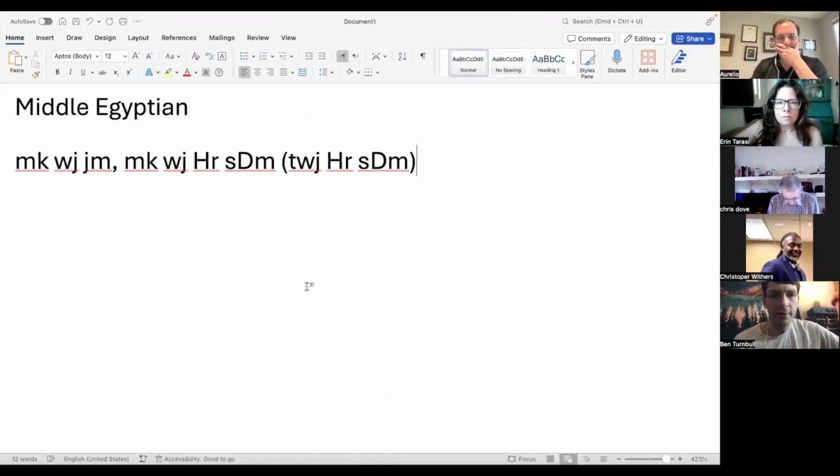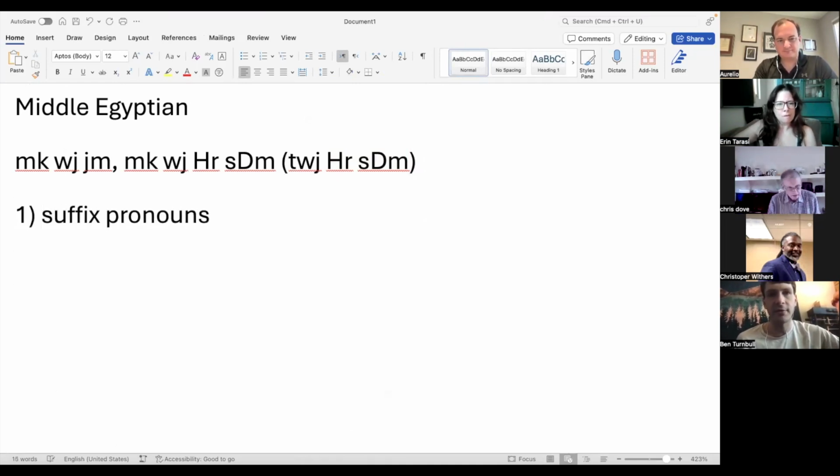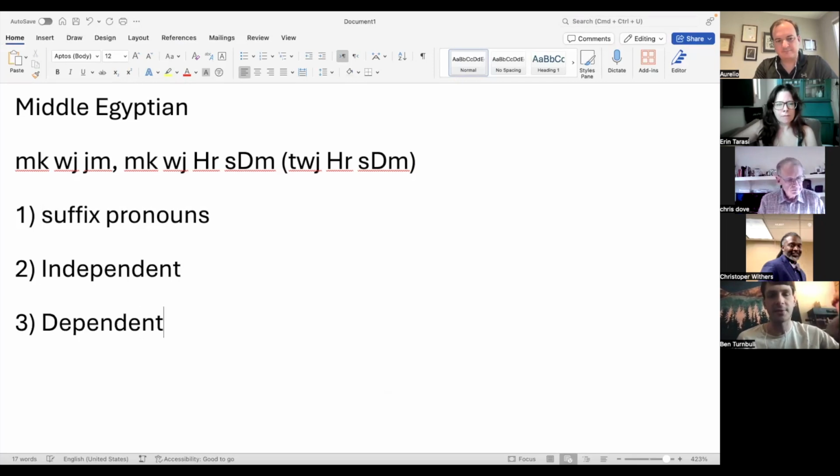I was wondering, in Alan's Grammar of Middle Egyptian, he talks about at least three different kinds of personal pronouns. There's the suffix ones that we all know and love that are all over the place, that are only suffixes to nouns, and also they are similar to verbal endings a lot of the time. And then there's the independent and dependent. What you were calling in your list earlier the subject pronouns, I think those match with what Alan calls the dependent pronouns. Whereas there are also the independent pronouns, which are like enek, which becomes anok, and those sorts of things.